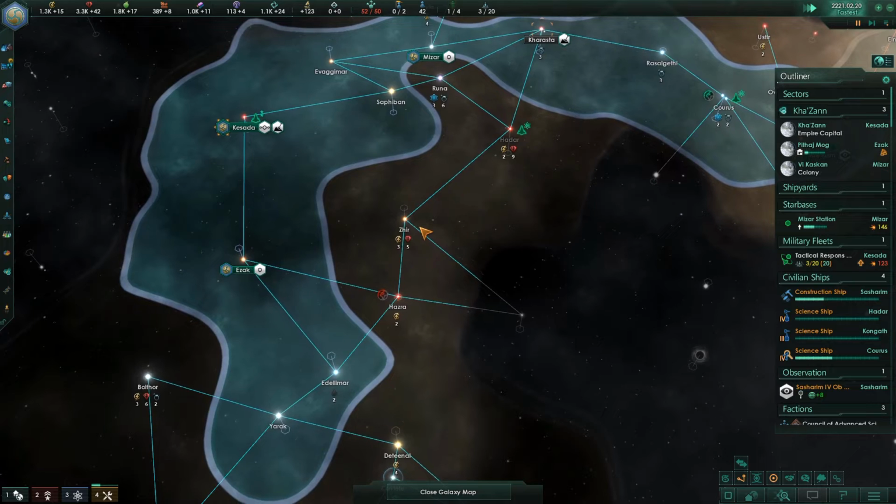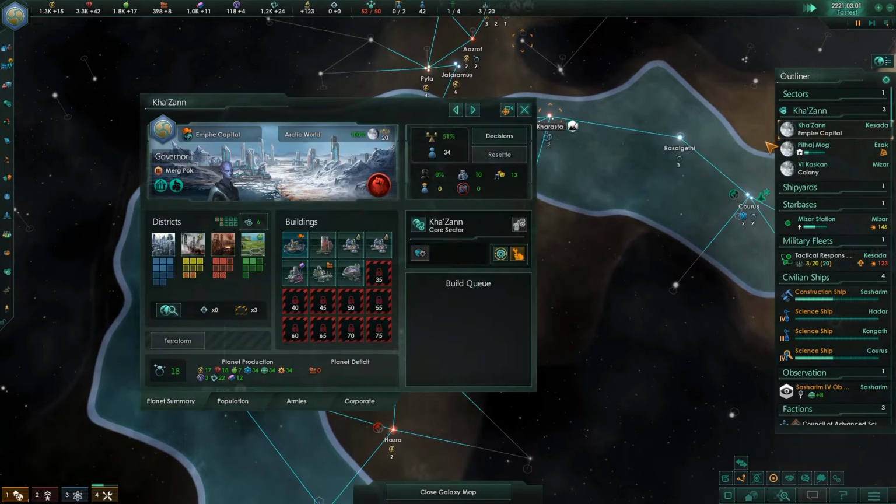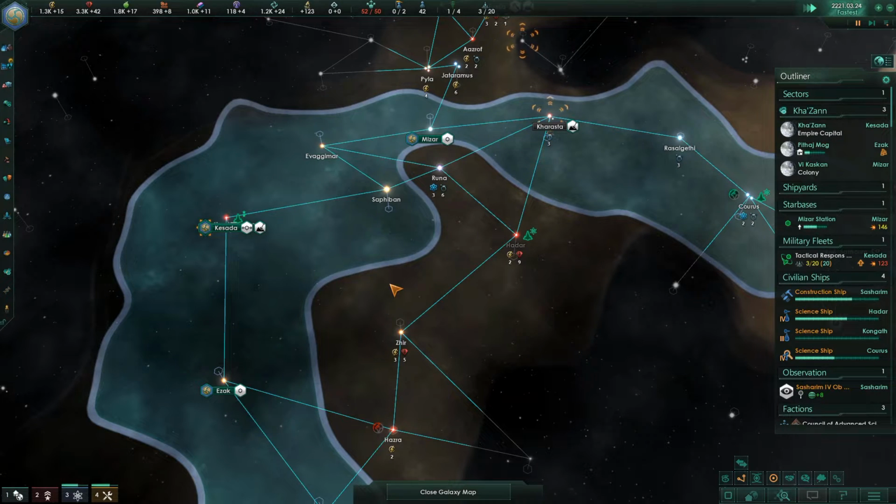That is a lot of study material. What I really need, though, is more space to put down more research labs. I need more science, damn it!